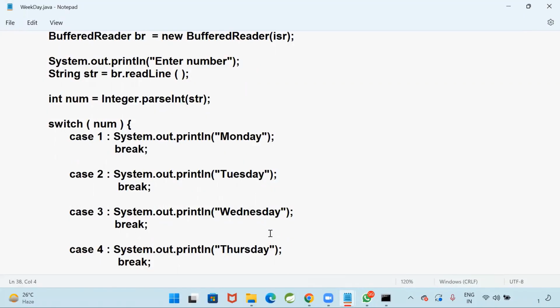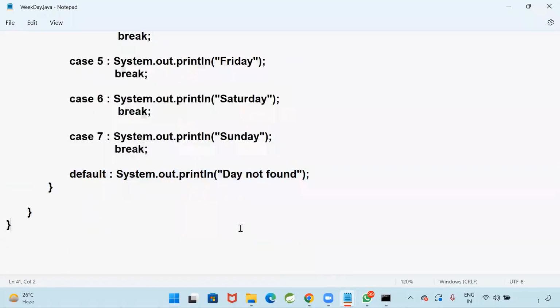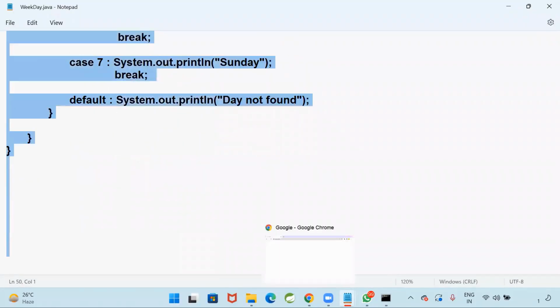If else is used to check a smaller number of conditions. When we have 3 or 4 conditions to check, we can go for if else if. When you have 10 or 20 conditions to check, then we need to go for switch case. Are you able to follow this? Right. Good.